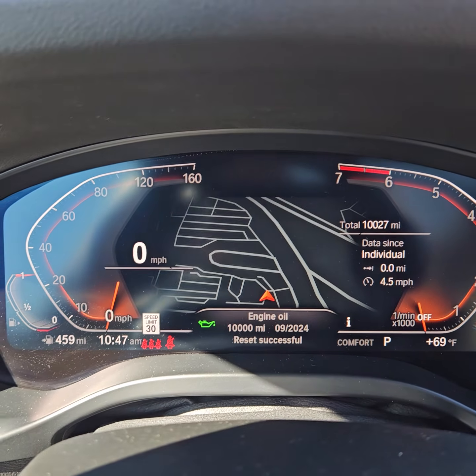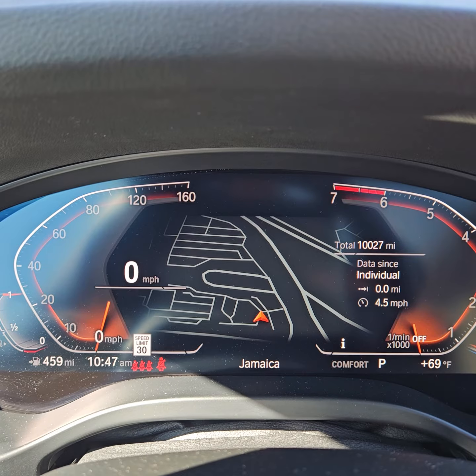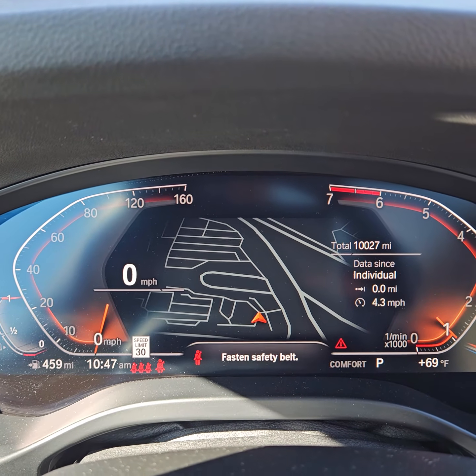Reset successful. Foot on the brake, start the vehicle, and you're good to go.